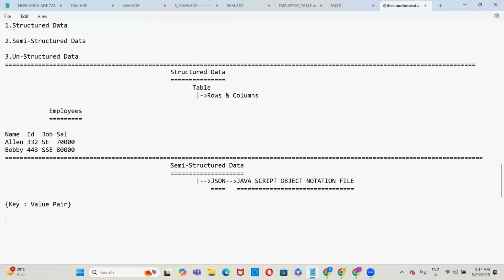Let's try to see this. Keys are nothing but the column names. The same data I'll write here. The column names are called keys here.